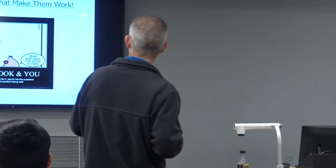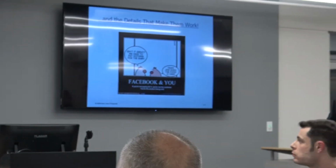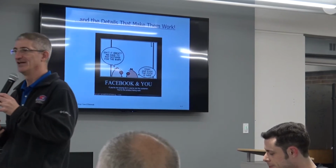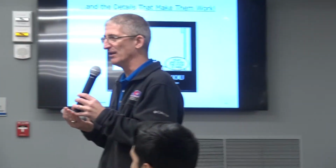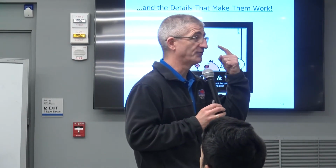I love this cartoon. Think about it. That's the Facebook business model. And all of us are the pigs that are getting fat, nice and fat, and ready for slaughter, because we think their business model is to serve us. Their business model is to hook us and understand our behaviors and package that all up and sell it to the people who really care: the advertisers and others who want our eyeballs and want our dollars for their stuff, right? So the business model that you're thinking about can be any of that or more.